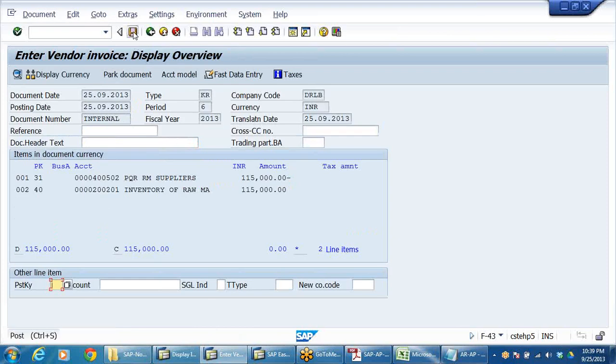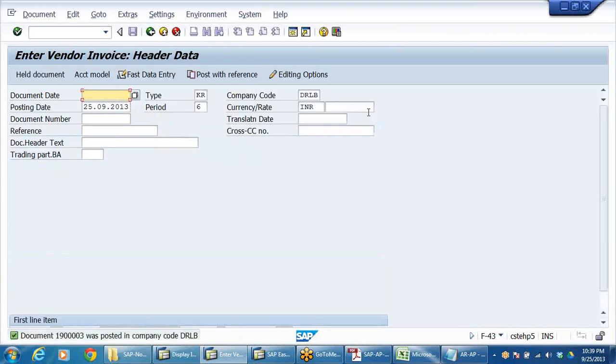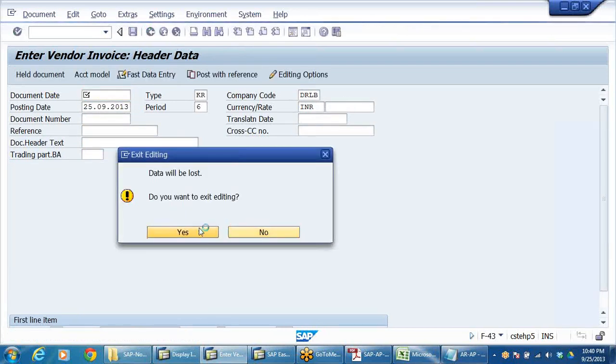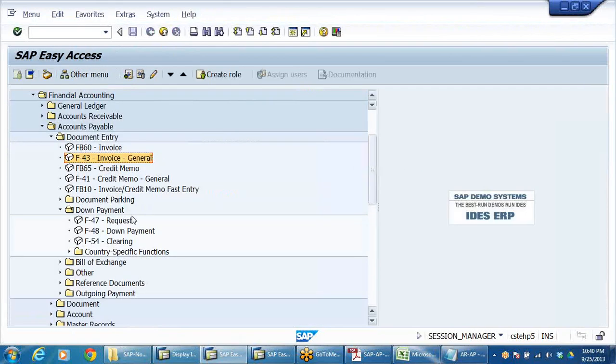Right? So first we have paid advance, then material is received. Now third entry is to transfer the balance from special GL to normal GL. Why? Because the advance is lying in advance account.